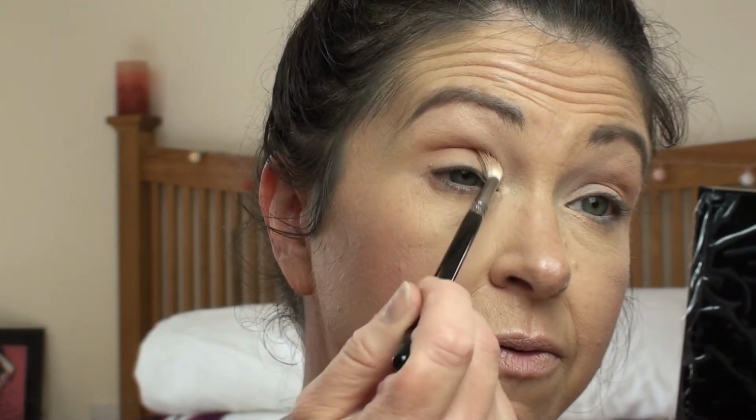And so far, so good. I love the warmth coming through. I'm going to change brushes. I'm going to use my old faithful, if I can find you. There you are. I love this brush.